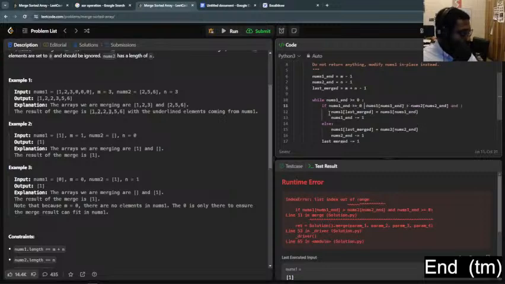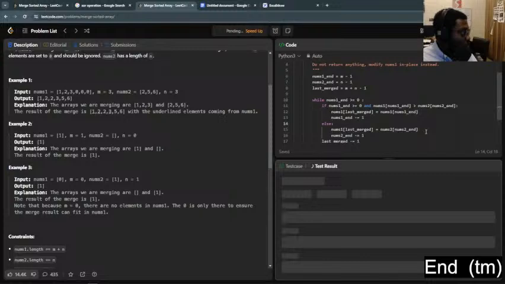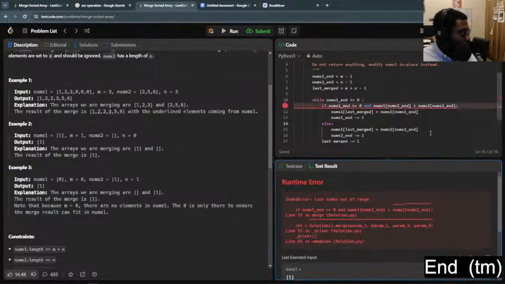If nums1 end is still superior or equal to 0, because we don't want it to be more than 0, then nums1 end is currently bigger than... So how about that? What's the matter? I don't know. Let me check my solution again.